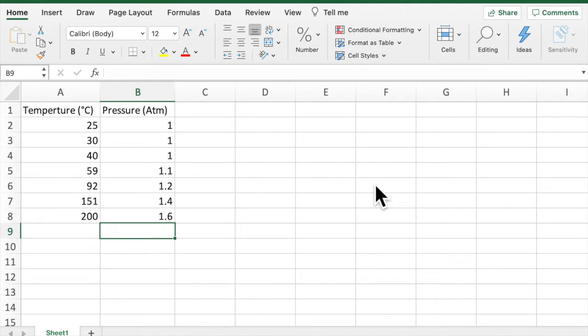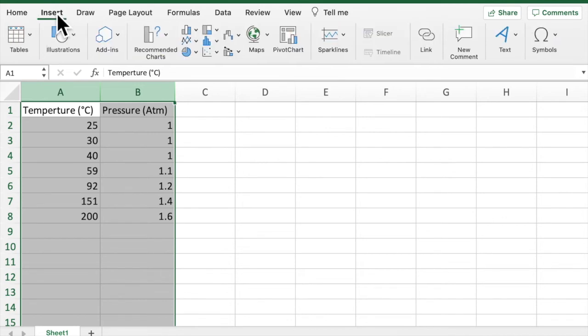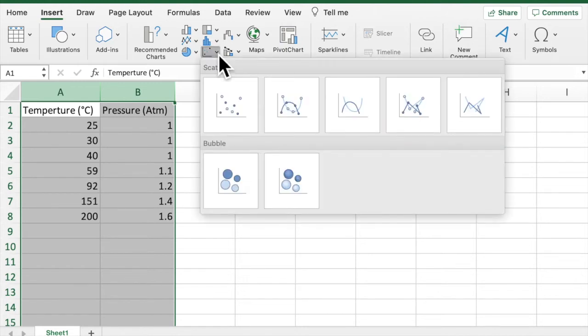So in order to get a graph, what I'm going to do is I'm going to highlight those two columns and then go Insert, and these are all my charts over here, and in physics, 99 times out of 100, the chart that you're going to use is a scatter plot, which is this icon right here, and if you go over it, the little helper text says XY scatter. So we can click on that and we can see all the various different kinds of scatter plots. And the one that we want is this first one.